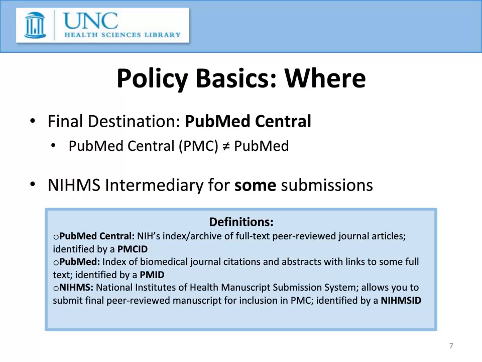There is some overlap between PMC and PubMed, but just because something is in PubMed does not mean it is in PMC. To make things extra confusing, there are also different ID numbers for each one of these systems. If we have an article in PubMed, it gets a PMID, and then if it is also in PMC, it also gets a PMC ID. The PMC ID is the number that the NIH is interested in. Depending on the submission method used, there is also this third system called the NIH Manuscript Submission System, or NIMS. This system is used to submit papers, which will then be processed and deposited in PMC. We'll talk more about this system in the How to Comply section of this tutorial.